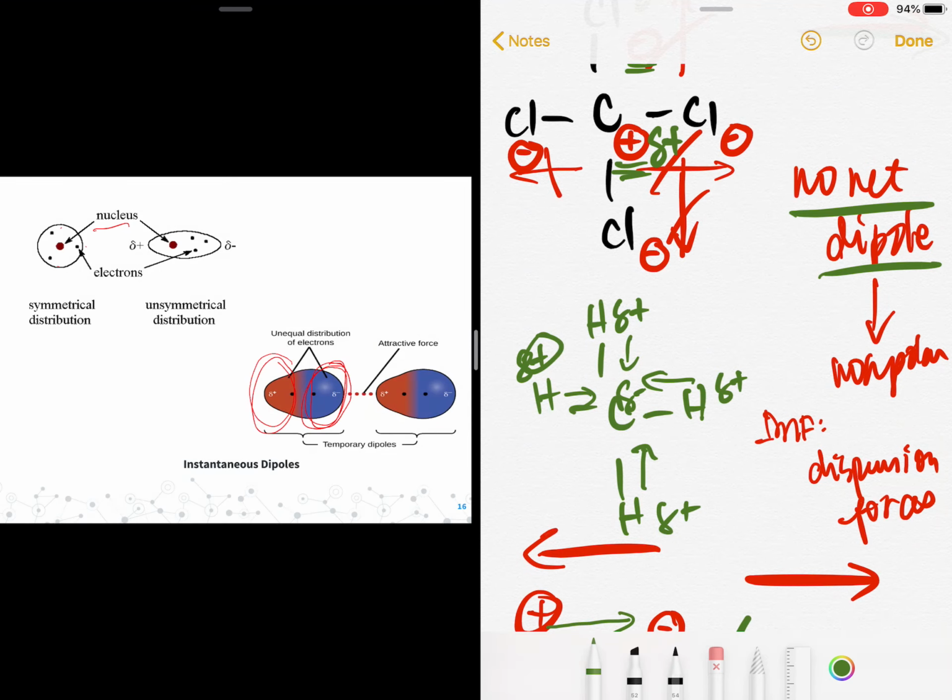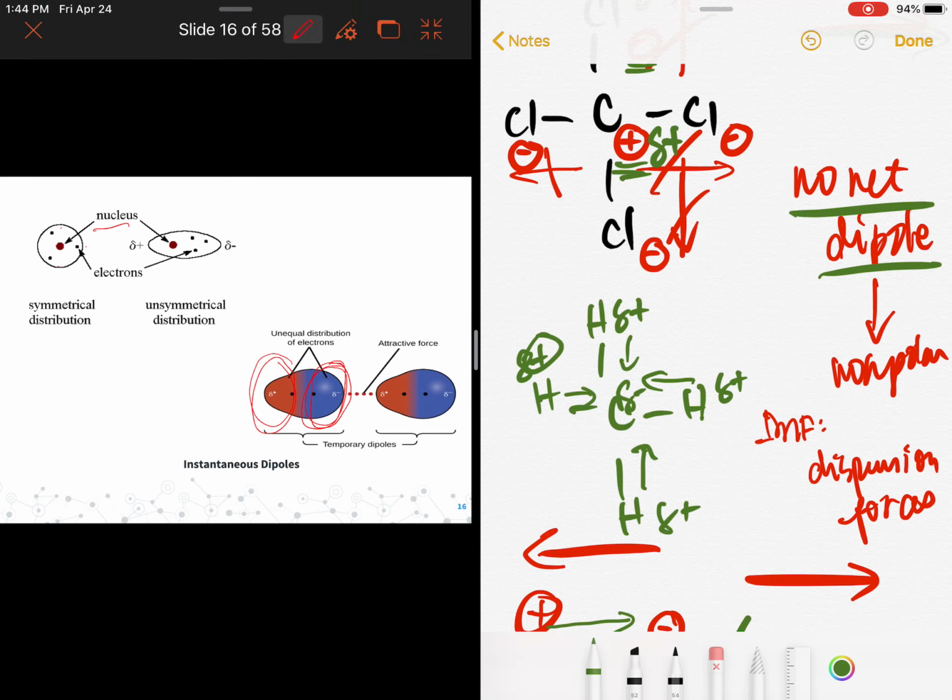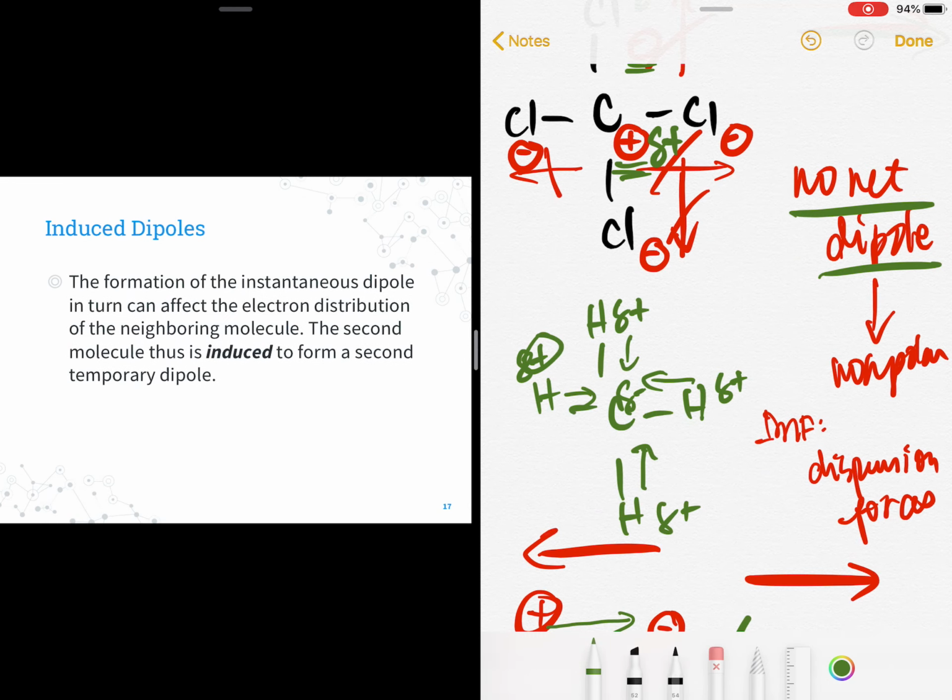If you're going to look at this one again, okay, asan na yung aking pen? Just a minute. Ayan. So, if you're going to look at this one again, since ito ay mas negative, so ano mangyayari dun sa neighboring atom niya? Mas i-attract niya ngayon yung, okay, so yung neighboring atom niya, i-attract niya yung partial positive ngayon. The partial positive end. Ayan. The induced instantaneous dipoles lead to a relatively weak and short-lived force of attraction. Instantaneous nga lang kasi siya. Temporary lang siya. That's why it's weak.